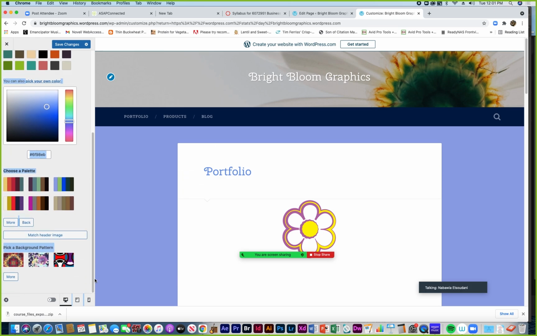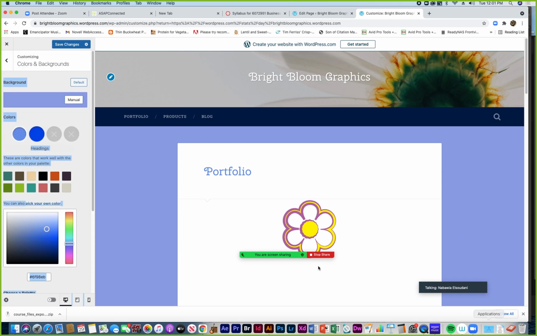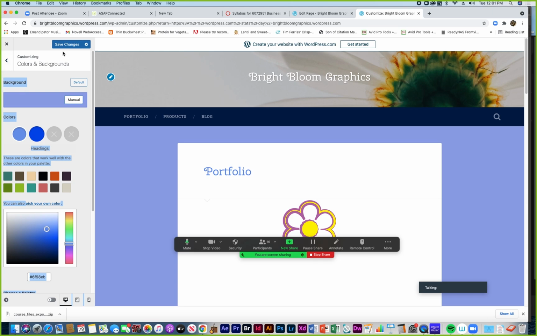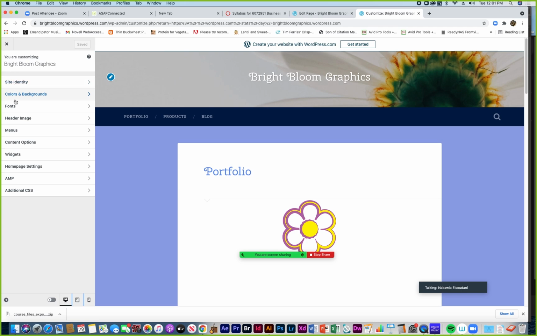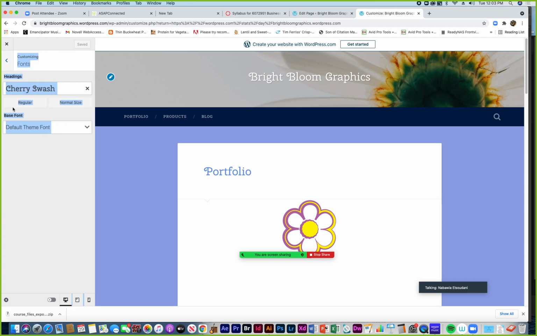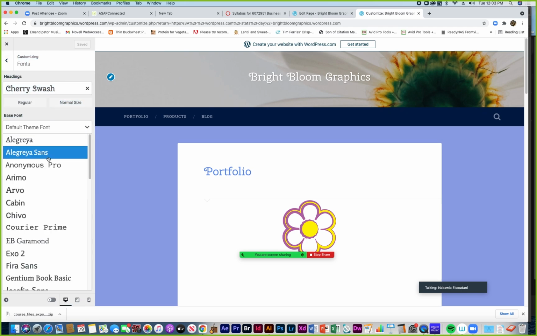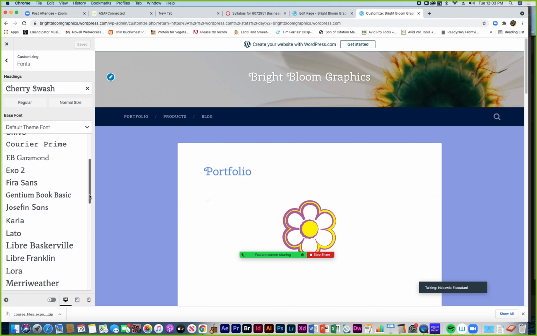And then I can go, let's see, oh, there's even more patterns to choose from. But I'll go back out of this, or I could click Save Changes, so that saves, and then go back out. And again, I can choose my font and maybe choose something for my base font, which I like to choose something that's easy to read.